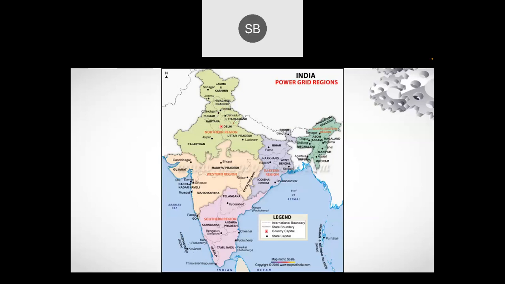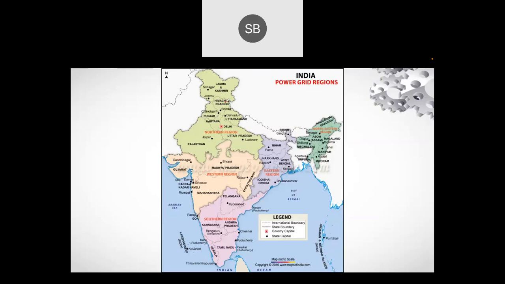Now, the different hydroelectric power plants, thermoelectric power plants, and renewable power plants, all power plants will be connected to this particular grid. And whatever power is generated is given to that grid, and it is distributed among the different customers. Now, generally what will happen? The power station will be located far away from the consumption area or the customer.